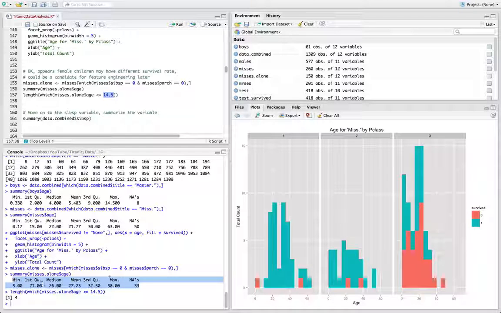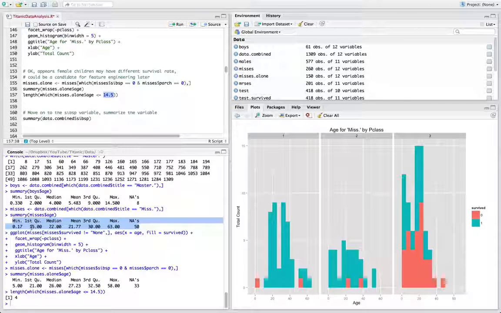the distribution gets even further skewed to the right in terms of age as opposed to misses all up, right? So this shows the distribution of age for all records, regardless of whether they're traveling alone or with other folks, that also have the title of Miss. And you can see here 25% of the records have an age of 15 or less. In comparison, for those women who are traveling alone and have a title of Miss, fully 25% of them are age 21 or older, and the minimum value is 5. So what that tells you is that in general, if women are traveling alone, they're probably adult females.